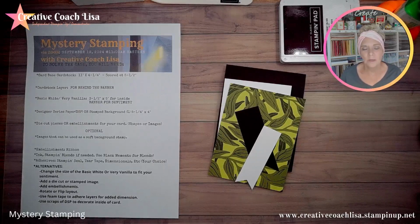And I put out the clues late last night. So if you're interested in doing the mystery stamp, I did send the clues out in the email, and I think they're loaded up on my Mystery Stamping Facebook page. I had several people contact me that they were interested, so they maybe couldn't make it for the mystery hour, but they can do the stamping and the card making at their own convenience. So we will get started with today's card.